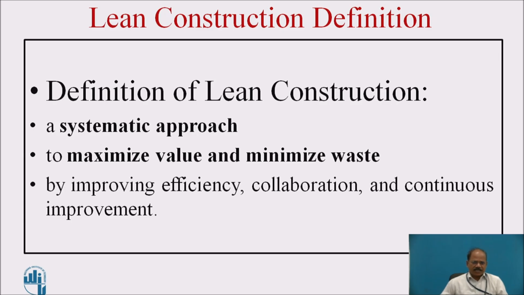It is a systematic approach. Please try and understand. The prime objective of this particular approach is to maximize value and minimize waste, which are most often ignored. This can be done by improving efficiency, collaboration and continuous improvement. So the definition consists of all these terminologies combined together, which is of course a management technique.